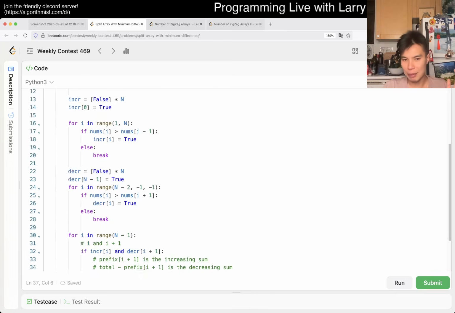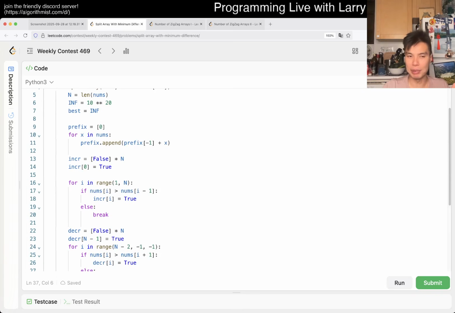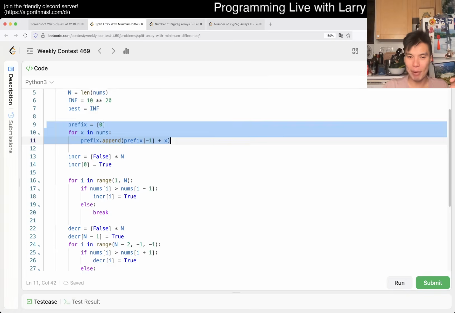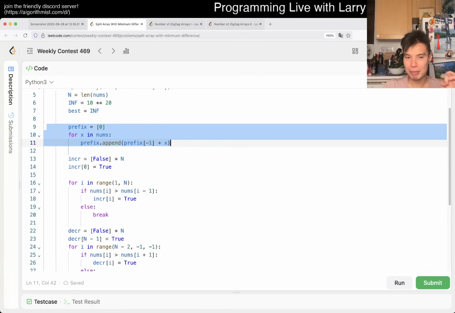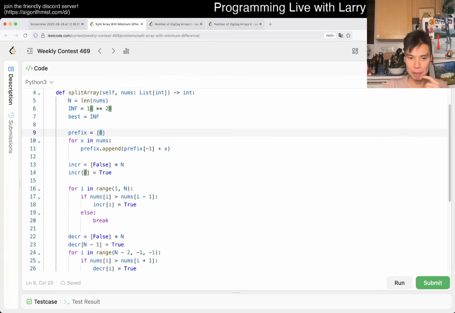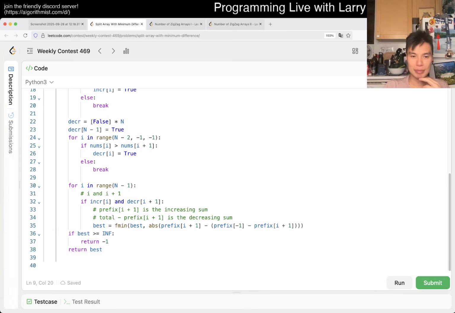Oh, and I skipped over the prefix sum a little bit, but this is just a pure prefix sum in that it is just from the prefix. There's no subcomponent, so this should be pretty straightforward to think about. It is just the sum of the first I numbers, right? Keep in mind that there is no element 0, so you have to be a little bit careful. But that's it. That's all I have for this one.